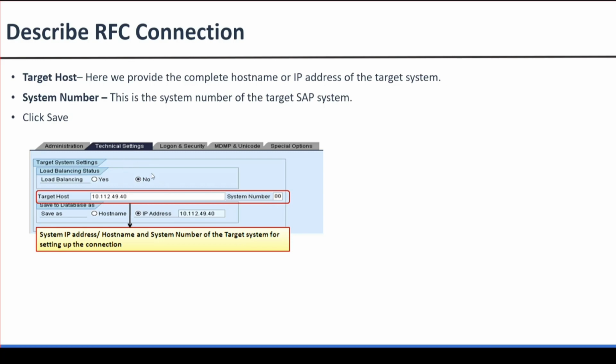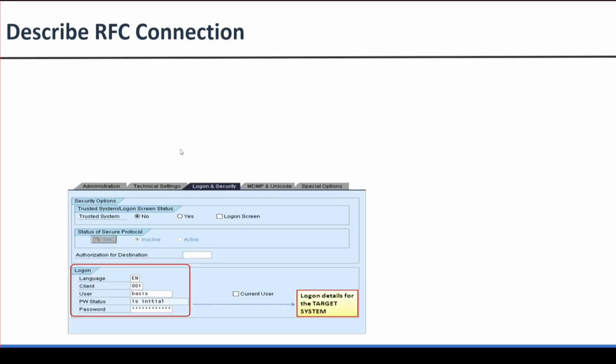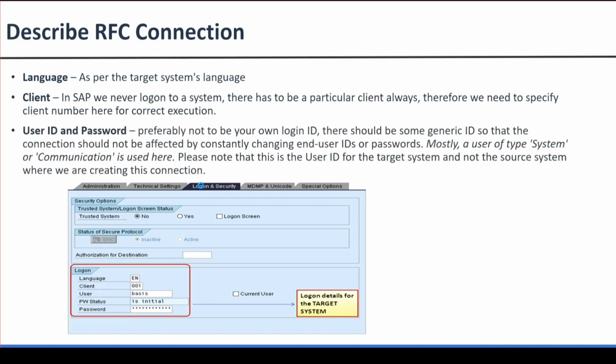Once you maintain it, click on the logon security tab. Here you can maintain the login information of the receiver system. Enter the language English, enter the client, enter the username, the receiver system username, and enter the password. Once you maintain it, click on the save button. Once you click on save, this login information will be stored successfully.